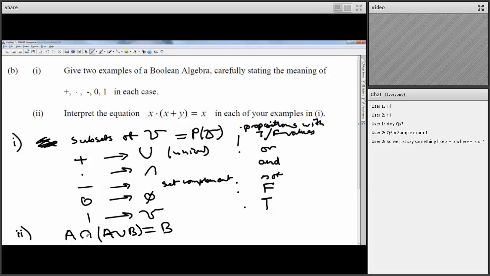So if you've got a union intersects with one part of it, you get A again, not B. And in terms of propositions, you get a proposition P and P or Q, then you get back to P again. That would be the same sort of idea in terms of propositions. So that's what I and I are sort of on about. Does that answer your question that you had, Dylan?